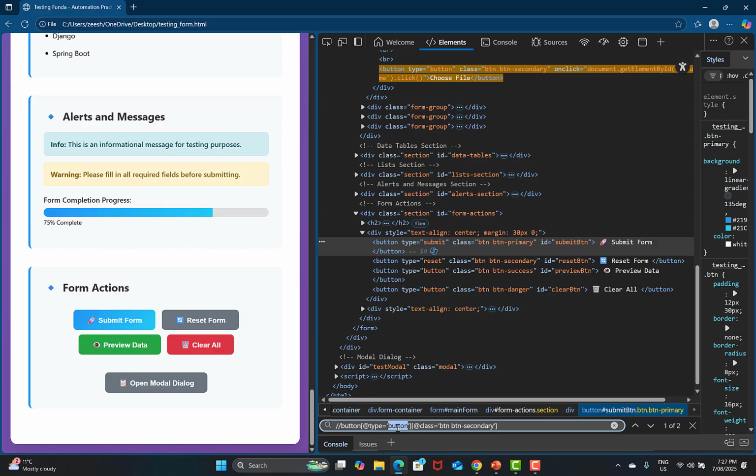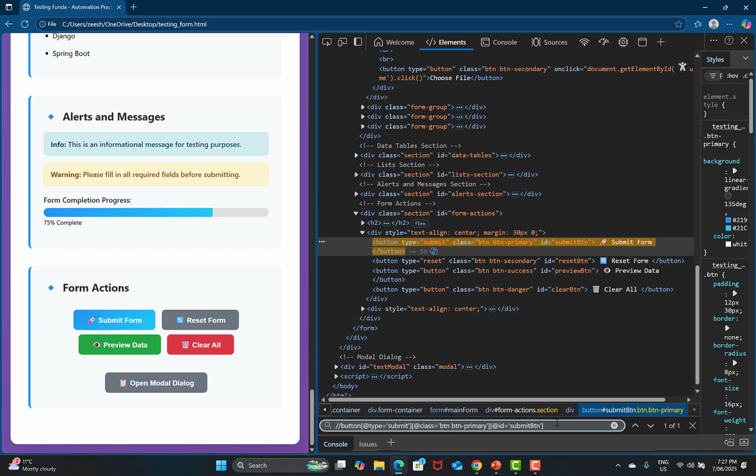The type is basically submit, and class is basically the primary one. Copy this and paste it over here, and we can have this ID as well. So I'll say square bracket @id equals submit button, provide this value over here and close the square bracket.